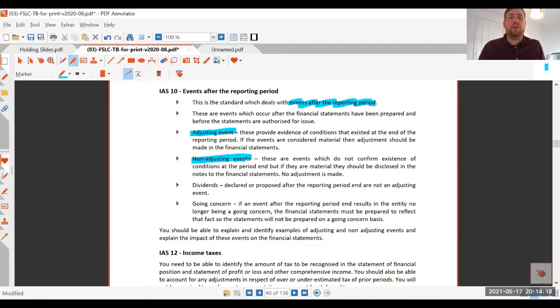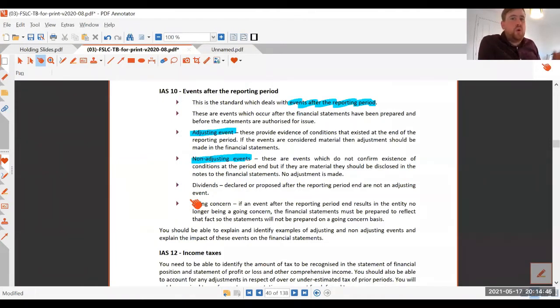Customer going bankrupt. Yeah, Sarah, Linda, both going for that one, is a very common example. Fire, yeah, maybe a load of our stock gets destroyed. That's actually going to link up to this point that we've got down here about going concern. If it's significant enough to make us worry that the business is going to survive, we absolutely need to be putting something in the accounts to reflect that.